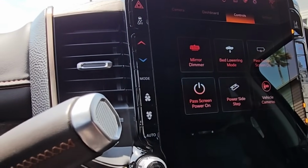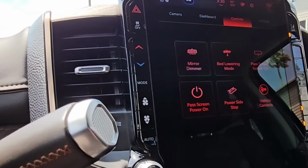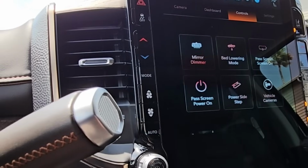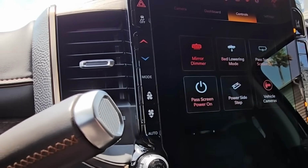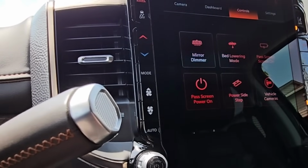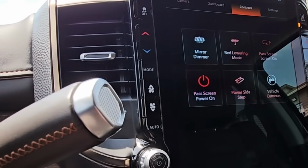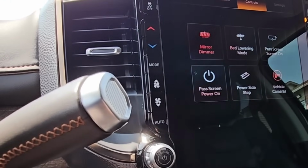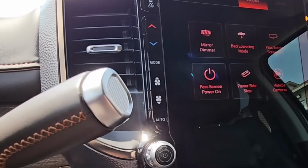that does give you the ability to lower the back of the truck down, which makes it easier to access. And that's all because this truck does have the air suspension package on it, which is really nice. And that could definitely come in handy for a lot of folks who typically struggle to access the bed of these taller heavy-duty trucks. Actually, almost any truck from a half-ton up, they're a lot taller than they used to be. So having convenience features like that could certainly come in handy.